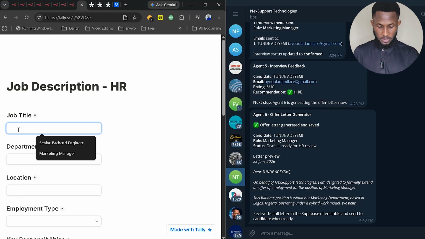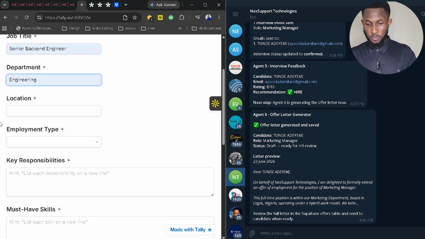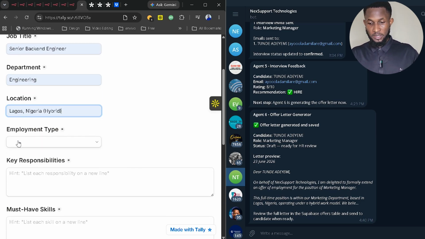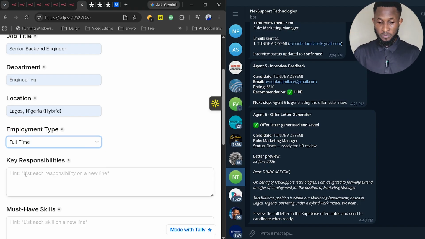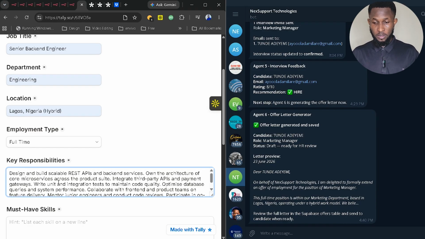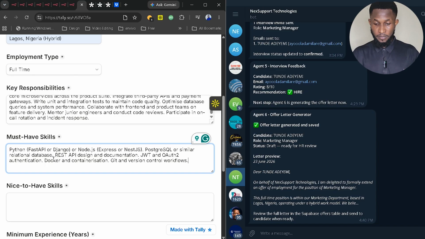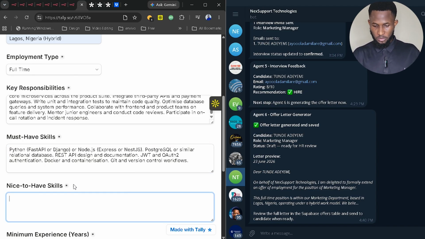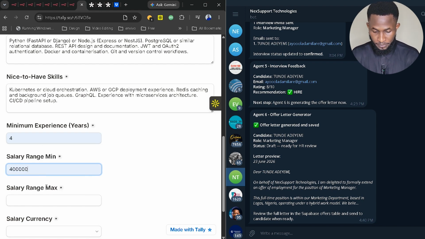So before we go into the walkthrough, let me just show you how it works. What's going to happen is the HR is just going to fill this form, and the form is just to give the agent the idea of the job they are actually hiring for. So it's going to give us the job title, the nice to have, the details of the job itself, so the responsibilities and all of that. So this is the form. It's just going to fill the form.